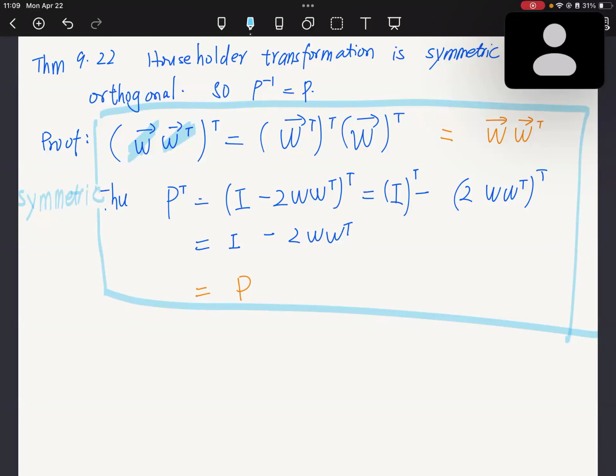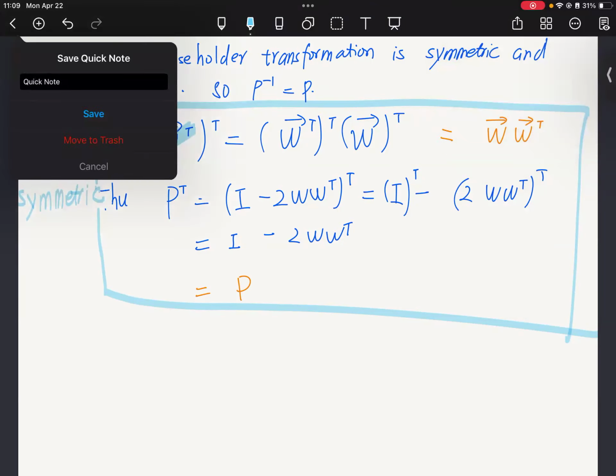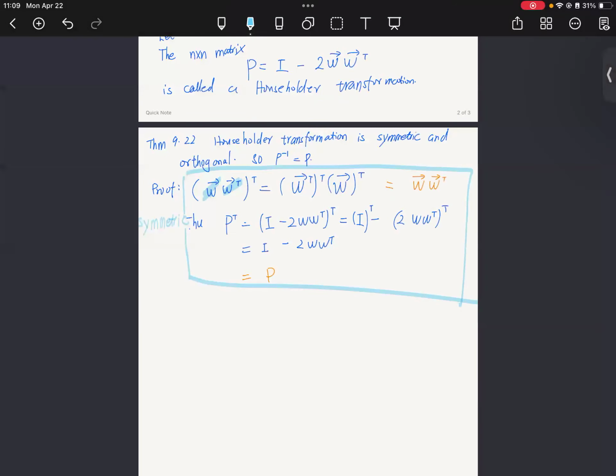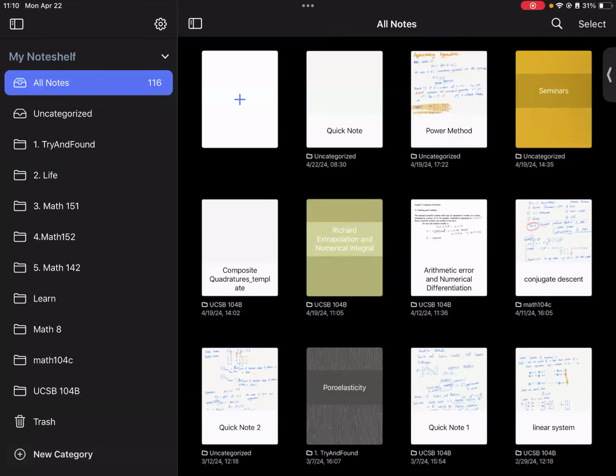So last time we mentioned that we want to discuss the composite quadrature rule, and this time I would just finish all the things on the composite quadrature rule. I'm not going back to what we mentioned last time. I hope you have already taken a look at the lecture notes.